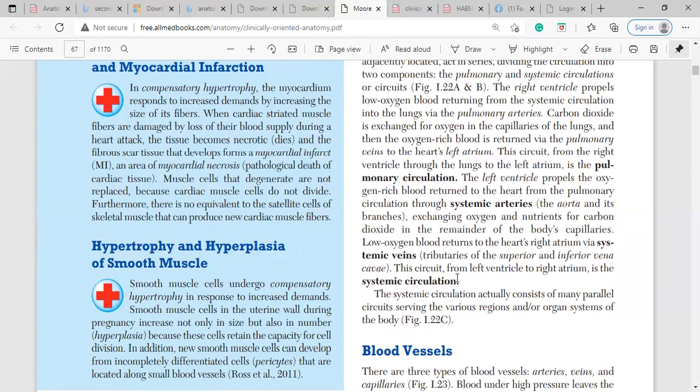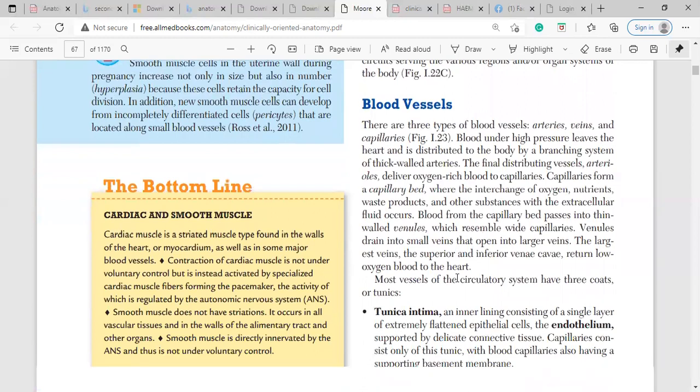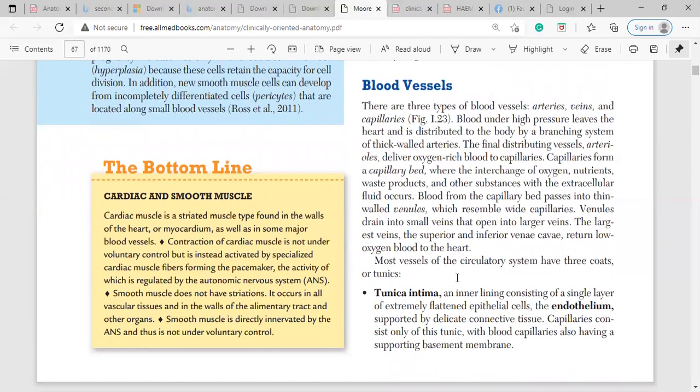So now we are going to discuss each of the blood vessels and their function, what they do, and the types of blood vessels that we have. So here you will see blood vessels, because we said that the cardiovascular system is made up of the heart and the blood vessels. Now, there are three types of blood vessels, as you would already know from maybe secondary school biology. And these three blood vessels are the arteries, veins, and the capillaries.